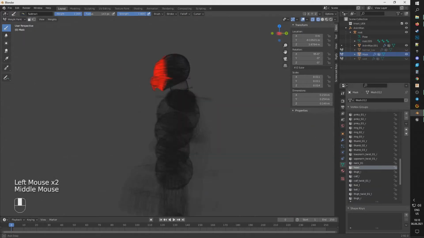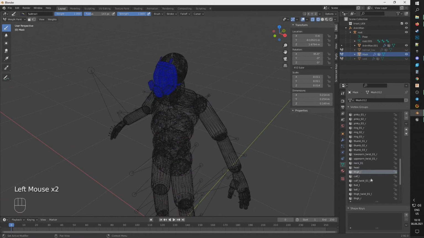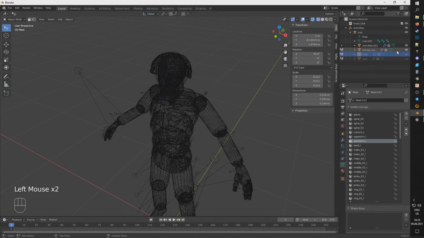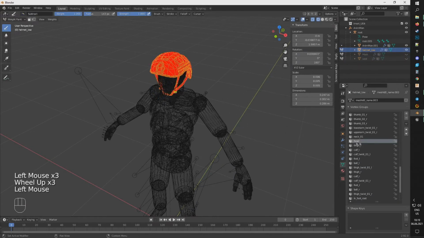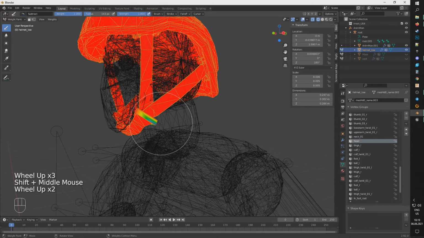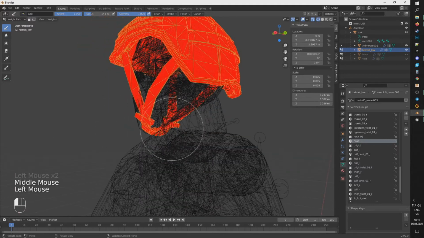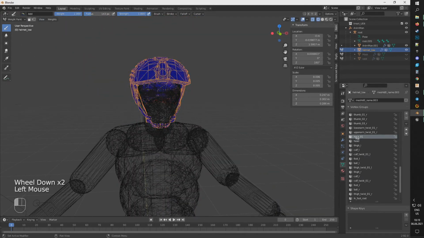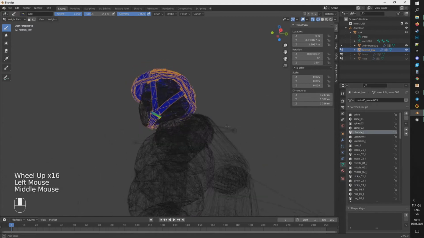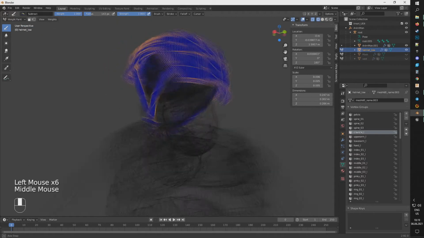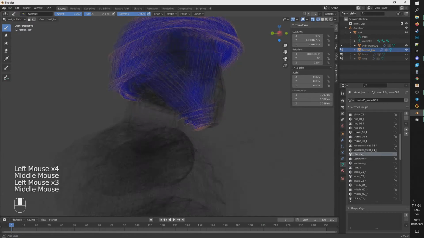Now we proceed to the mask. Repeat all the same steps as with the vest. It wasn't difficult. Now the helmet. And immediately, choosing the main bone for the helmet, the head, we can see that some parts of the helmet are colored differently from the rest of it. We fix it. Only instead of subtract, we use add. And now, having selected the clavicle R and clavicle L bones, we see a situation similar to the collar of the vest. We fix it. Done.